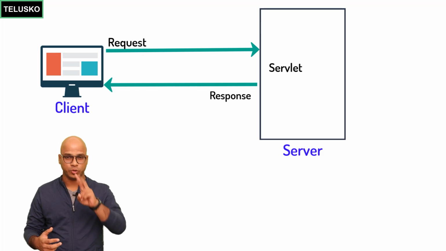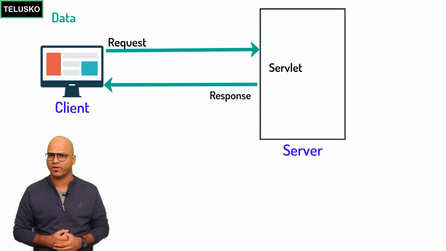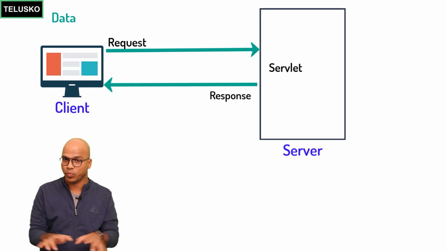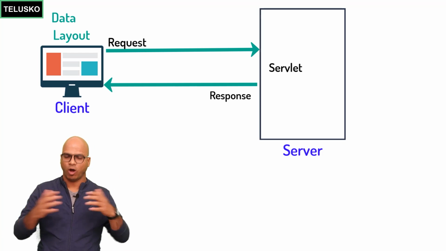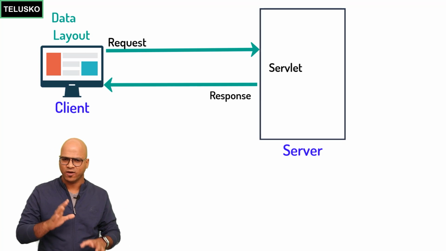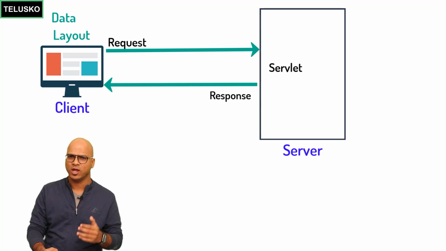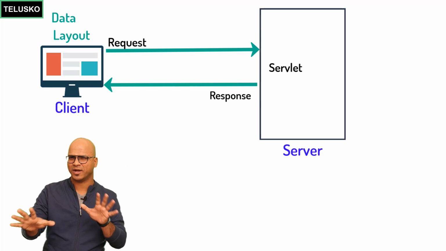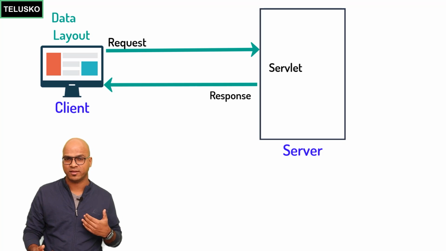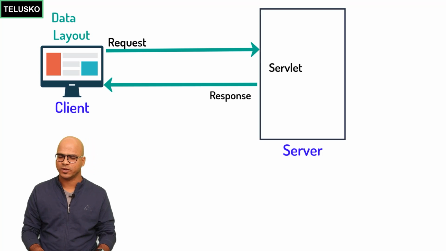But what will a client get? Of course, the client needs two things. The first thing is that the client needs data. Of course, right? If you go to any website, the first thing you need is data. But you want that data in a well-formatted way. For example, when you go to Facebook, you see data, plus you also see a proper layout. Everyone will get the same layout. So if I go to Facebook and you go to Facebook, we will see the same screen, the same colors, right? What will change is data. Your friends list is different from mine. Your feeds will be different from my feeds. What will remain common is design, right?